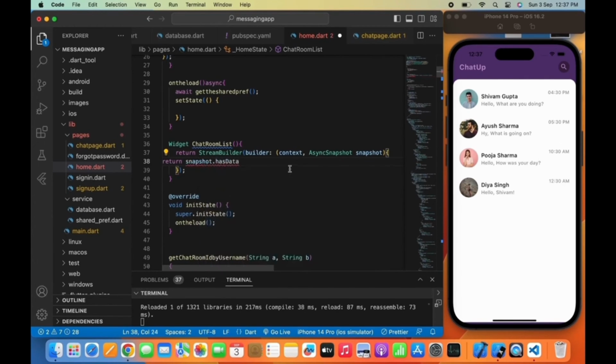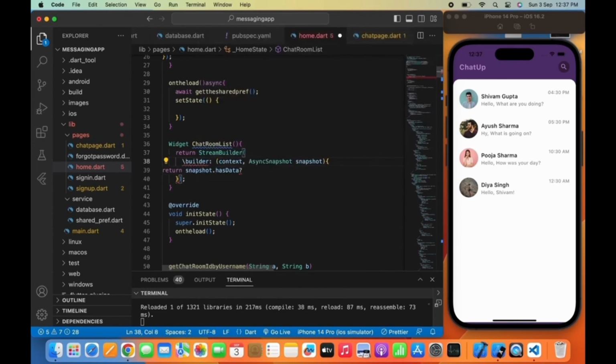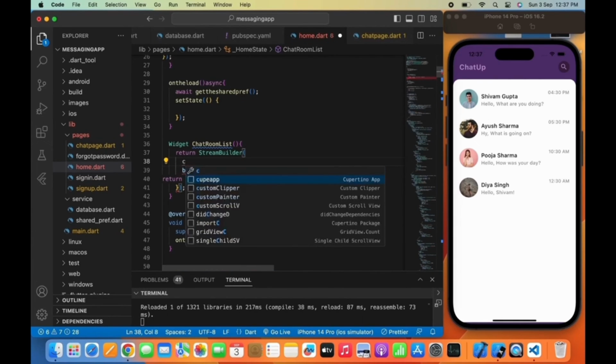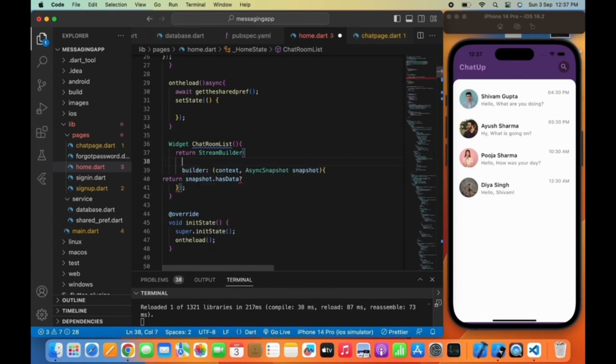We'll pass a list view and we'll get each document's detail here.